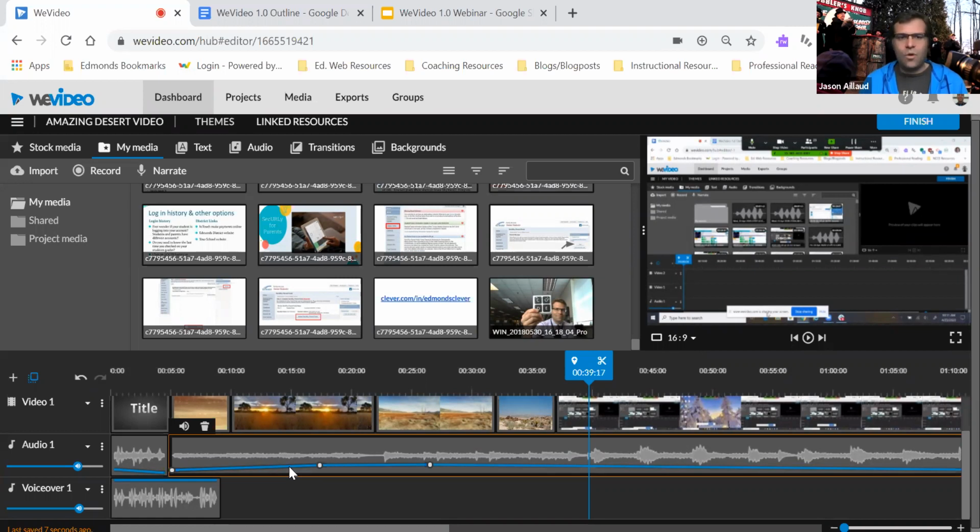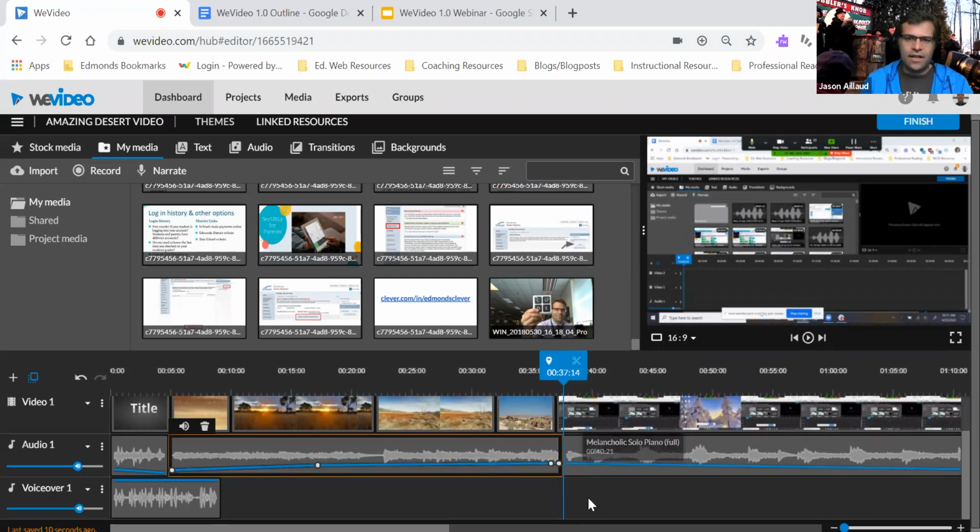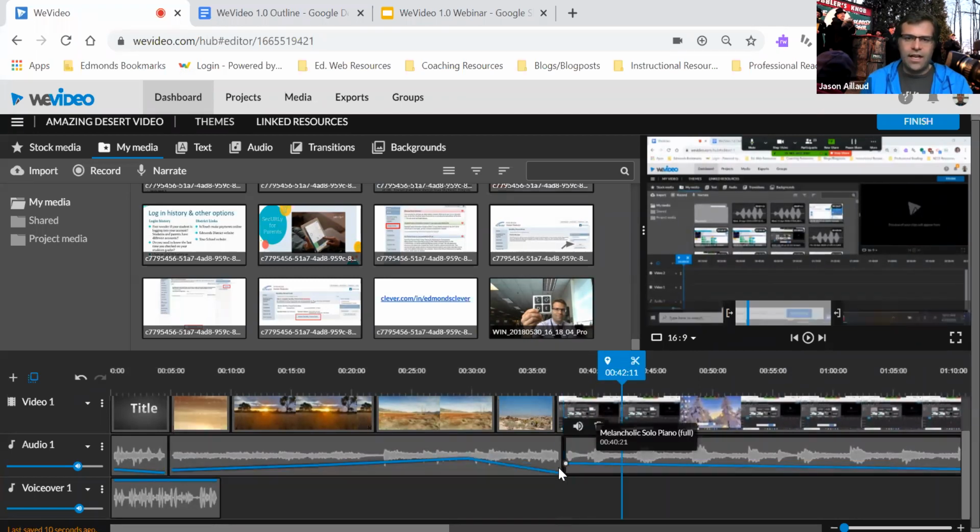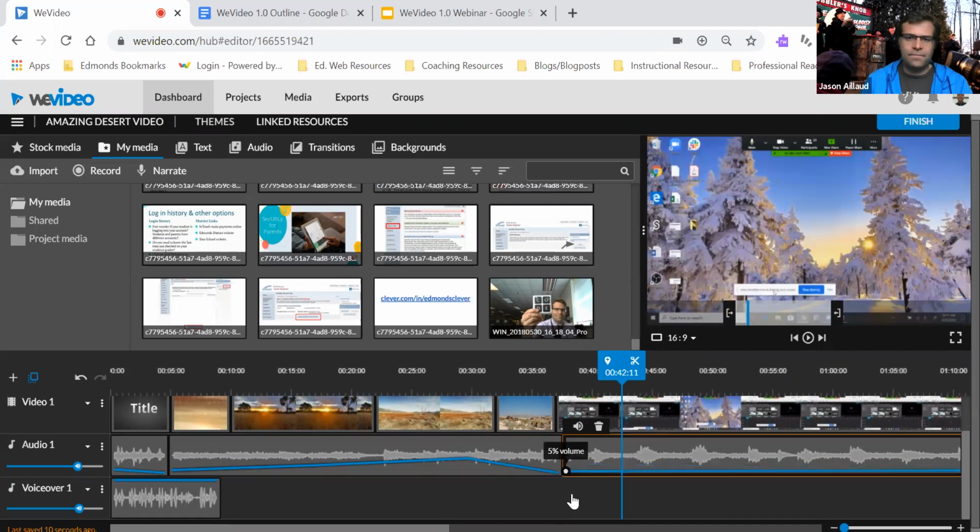So quite a bit of control as you go through with these different handles. And then of course you can slide these handles around wherever you'd like to. So yeah, absolutely, you can do that. Also, you can cut these tracks wherever you want too. So if you say only wanted that part of the track, we could cut it. Just make sure the audio track is the one that's highlighted, and then we can edit within that specific clip, and then move over to this other one as well.